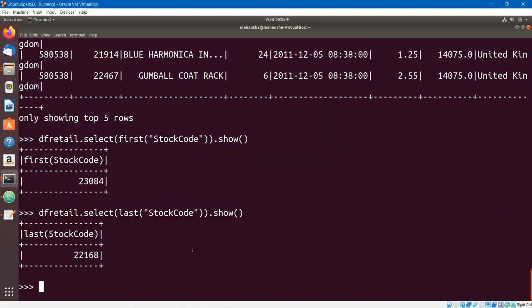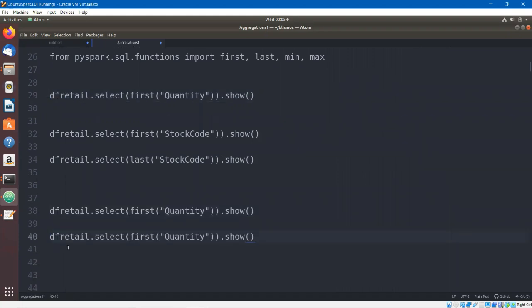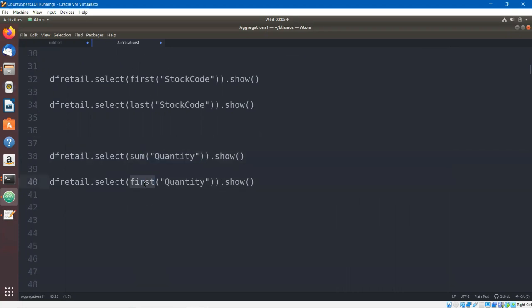The next couple of functions are sum and sum distinct. Usually it makes sense to use sum and sum distinct only on numerical values. We'll use it on the quantity column only. Here what we have to do is say sum, and you can also say sum distinct, but you have to import them.